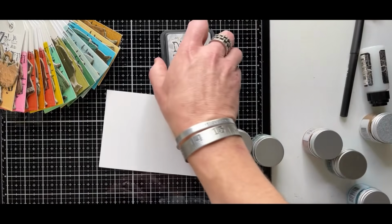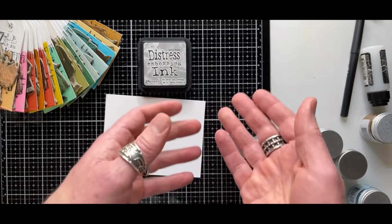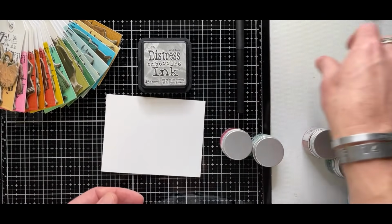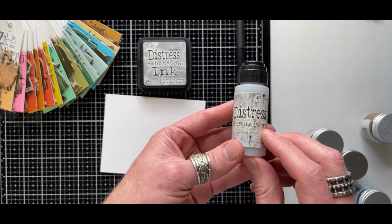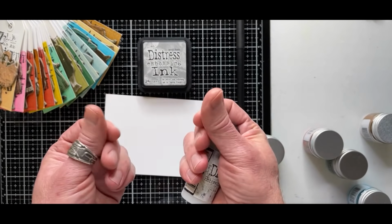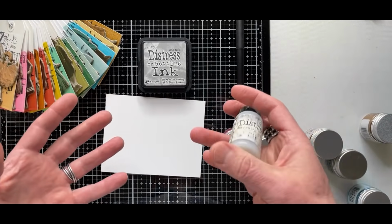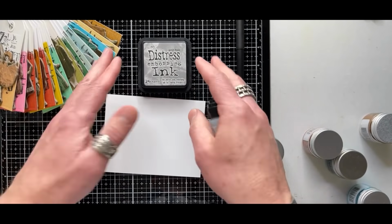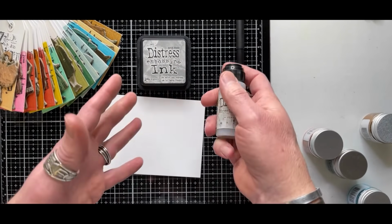Well, there's a lot of things. The normal is going to be an embossing ink, and that could be Distress embossing ink, regular embossing ink, Versamark. There's a lot of clear inks that are embossable. And what makes them embossing inks, so to speak, is that these are glycerin based. Because it has glycerin, it has that oily feel, and it stays wet the longest, right? That's why people like to use them for embossing, because you have more open time to stamp an image, get your powder on, and melt the powder. So that's pretty much the go-to.